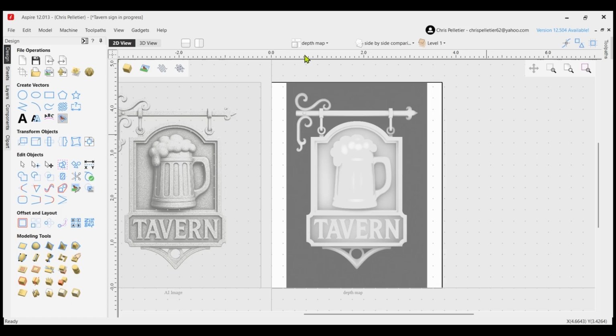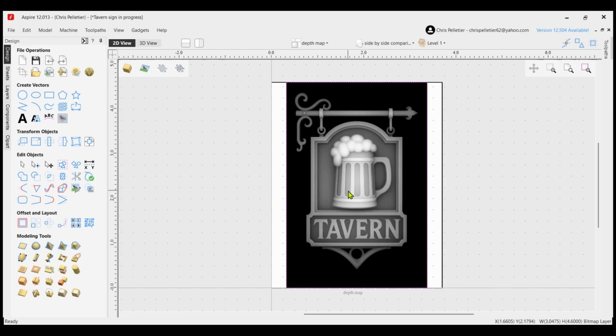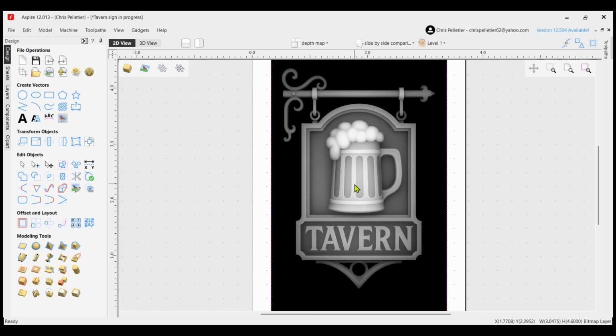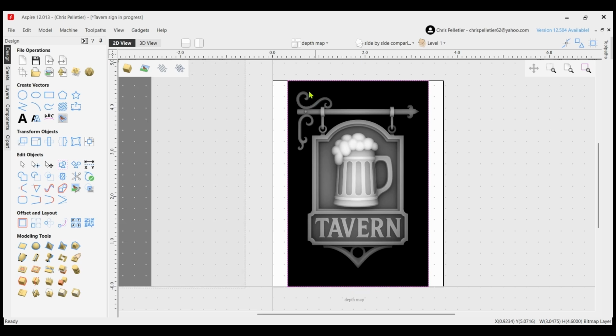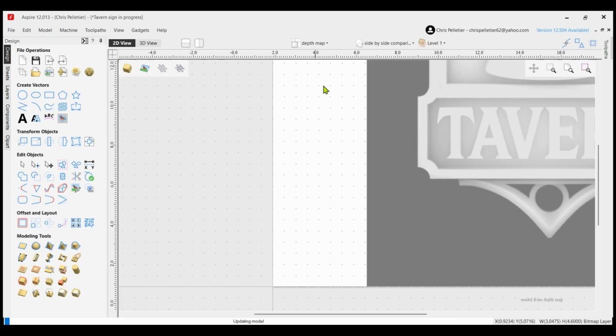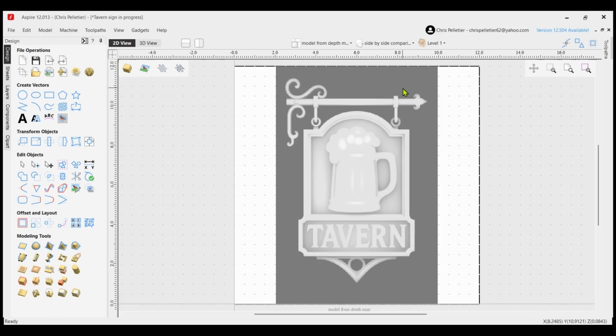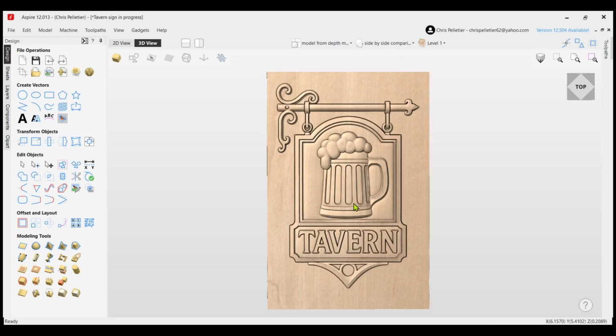This is what I got for the depth map. After that depth map, what I do is I make a model from that depth map, and here it is.